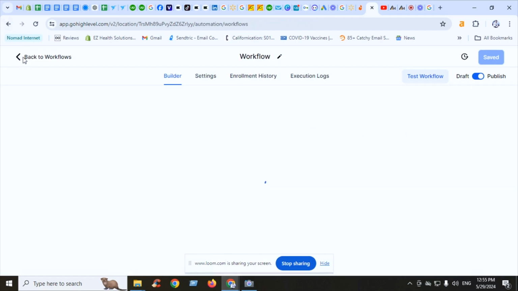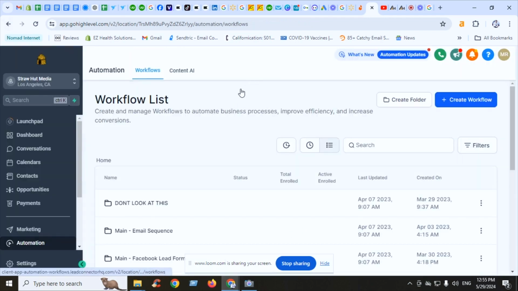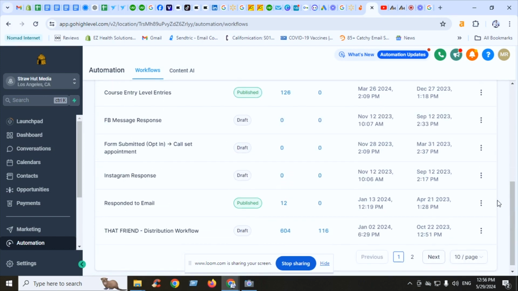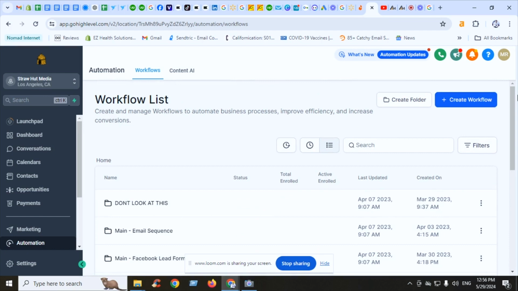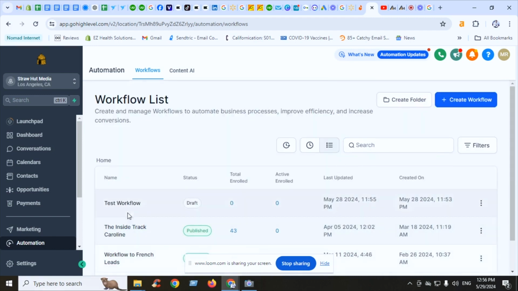So this is how it depends, and that's what depends on your automations. What do you want that lead to do when an event happens? So once an event happens, this lead is going to go to this workflow, and once that happens, it's going to go for this email. So this is how you differentiate and how you very specifically tell a lead to do what you want it to do. We have a test workflow that we already have on hand. So let's just work on that.